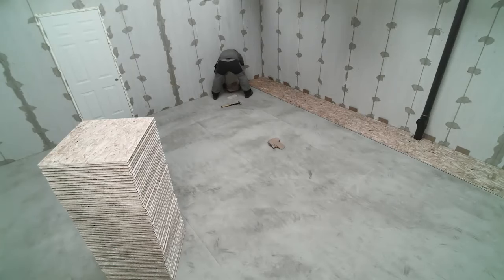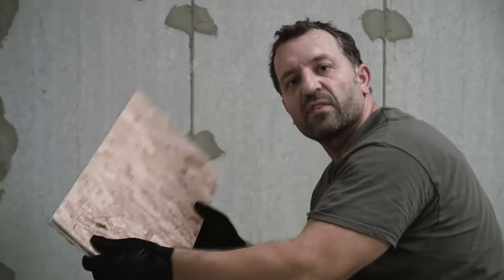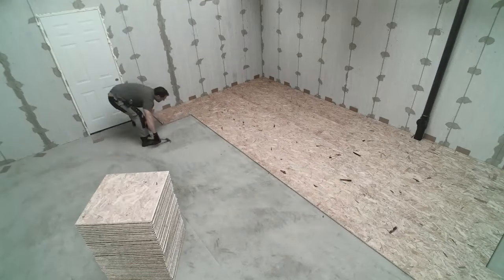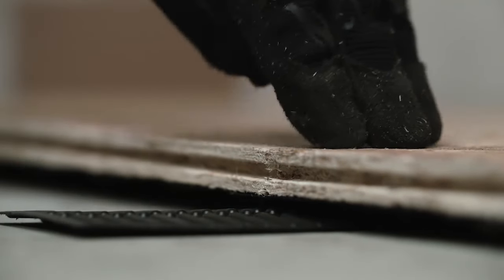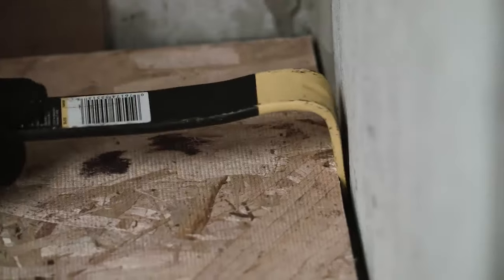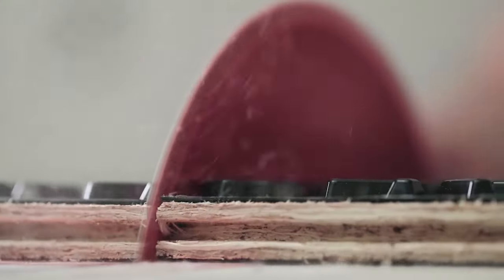Since I started the first row on a full panel, my second row is going to begin with half a panel. We want to stagger the seams for stability. Repeat until each row is complete. Check each completed row for even leveling and use leveling shims as required. Keep in mind that DryCore is a floating floor and will always have some upward and downward movement. Leveling shims can be stacked up to four high, and the recommendation is to under-shim versus over-shim. Cut the last panel of each row to fit, allowing for a quarter-inch gap. Use a pole bar to pull the last panel into place. When you reach the last row, it may become necessary to cut the panel or panels to fit.